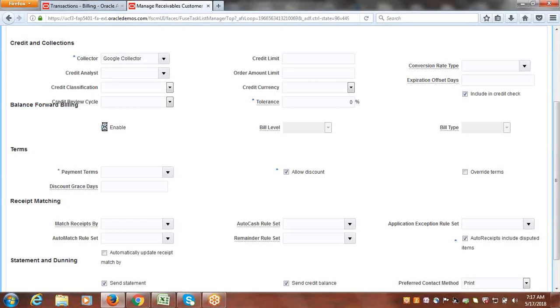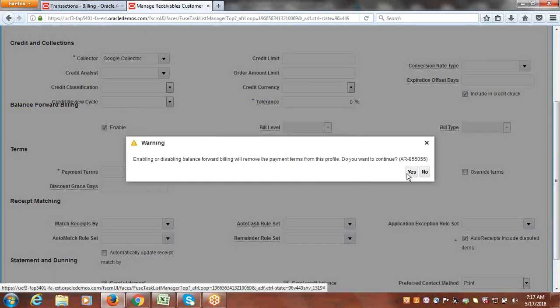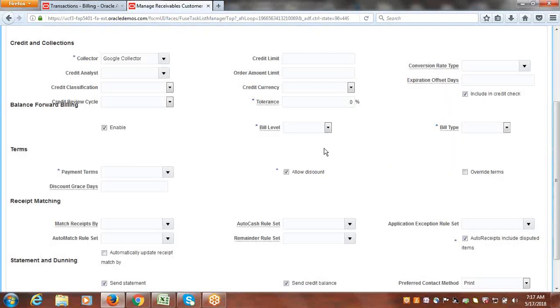So enable it. What level do you want to generate the consolidated bill? Account level. An account will have multiple sites if you define them. Otherwise, for site you can select account. So you may have multiple customer sites, and for all sites it will create one bill by consolidating. Account level or site level, where do you want to generate the bill? And the bill should be detail or summary.